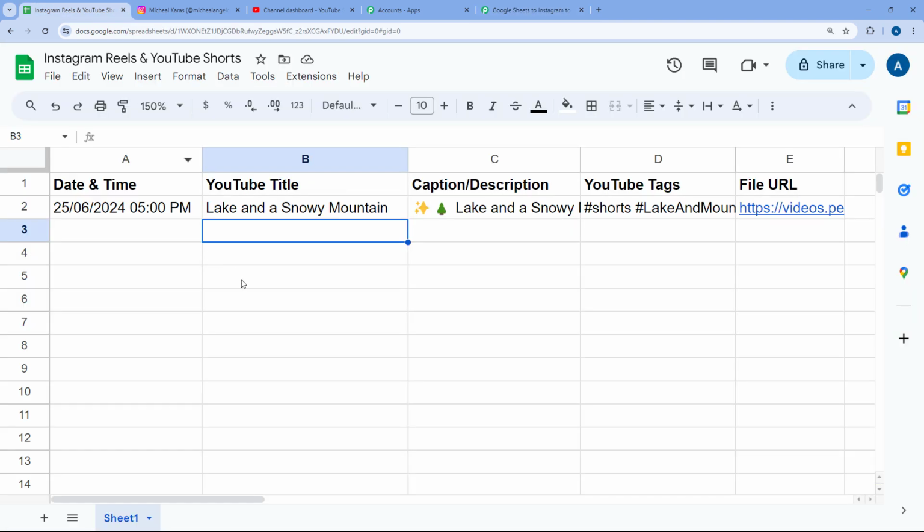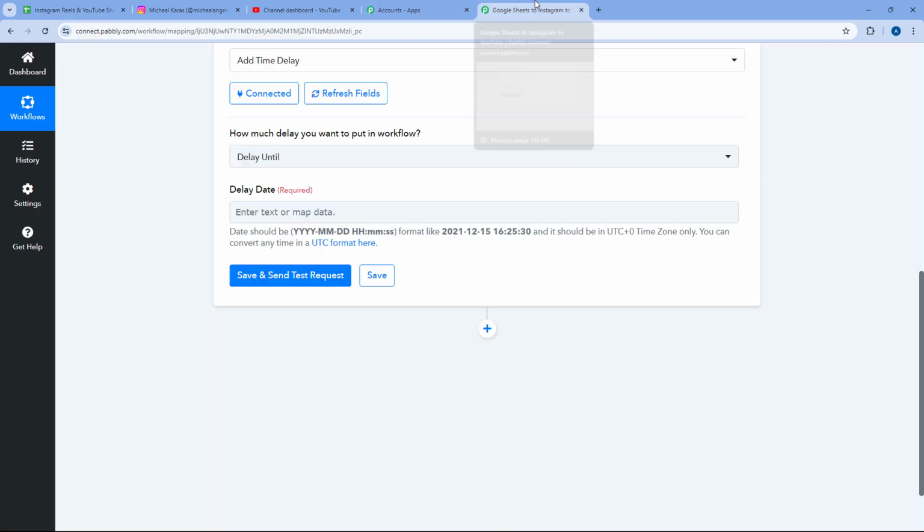Like, I'm in India, and in India, we follow the Asia Kolkata time zone. So I have entered this date and time according to my preferred format and according to the Asia Kolkata Indian time zone. But we have to give the same date and time according to this format in the UTC time zone. So what you can do is use another module of Pabbly Connect that is called Date Time Formatter to change the format and the time zone of the same date.